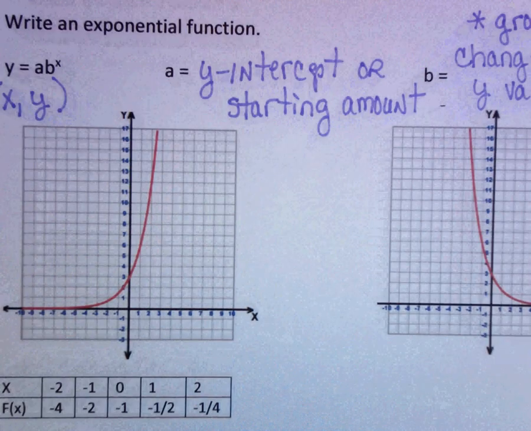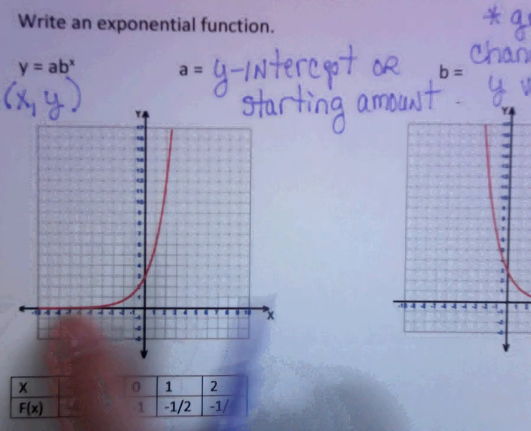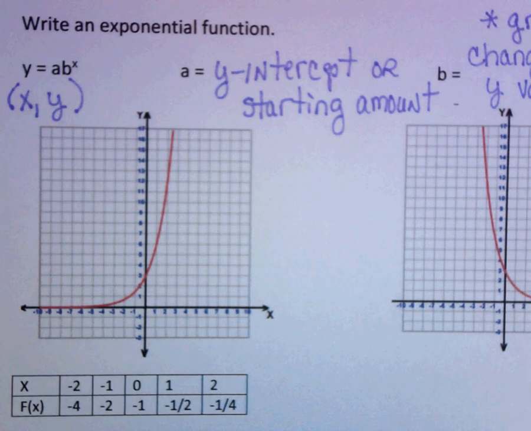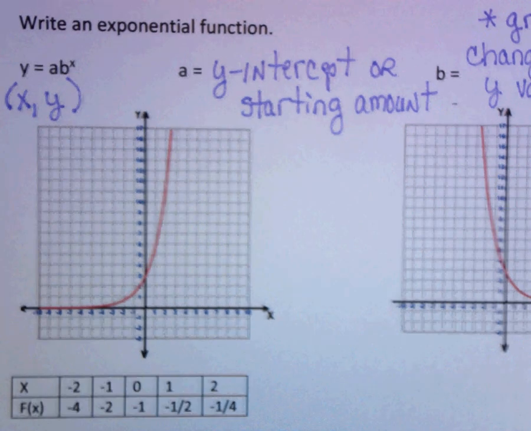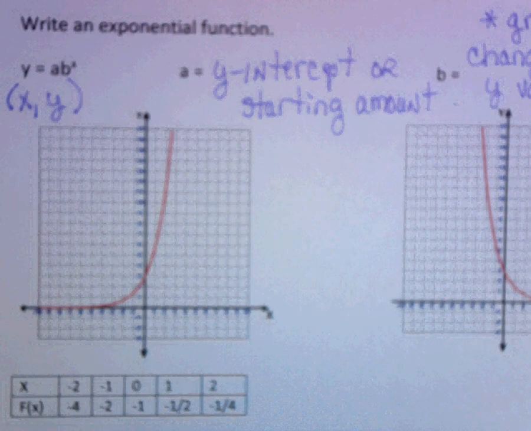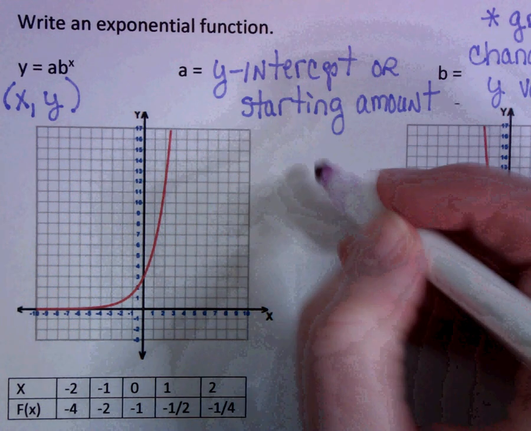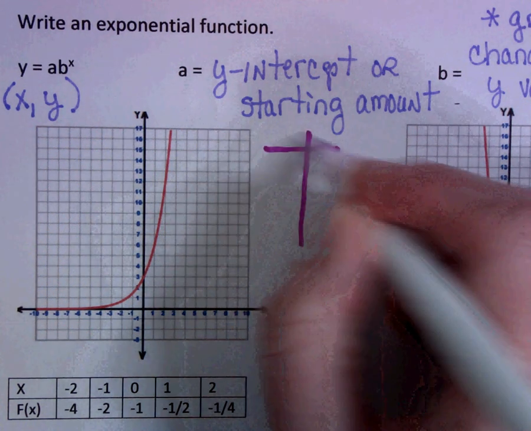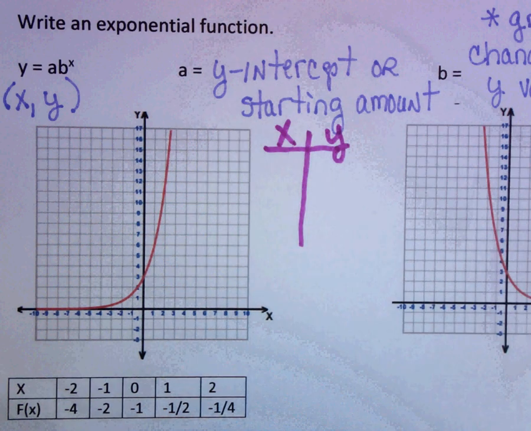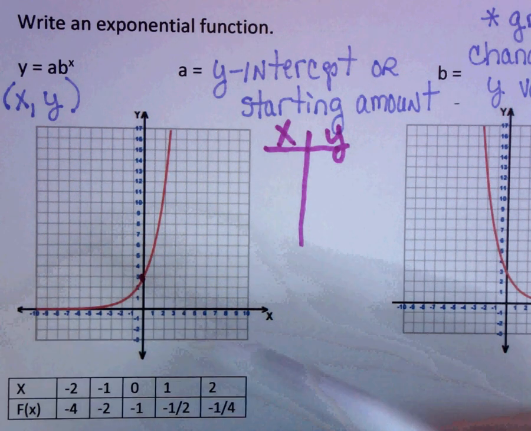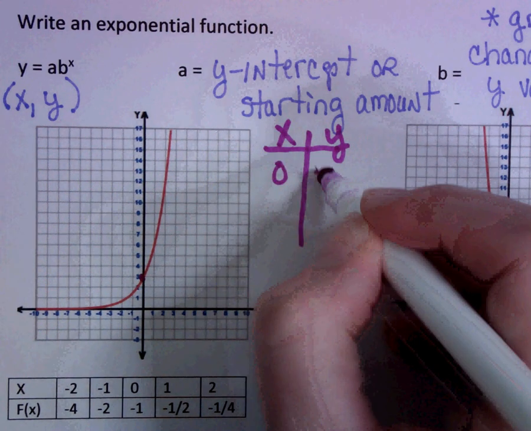It says write an exponential function. So see how it's curved up. We've actually been seeing a lot of exponential graphs lately in the news, referring to our situation we are in right now. So the first thing I would suggest that might be helpful is to make just a little table here, okay? So I'm going to pick out some points. So first of all, we know our y-intercept is important. So there's our y-intercept. That is 0, 3.